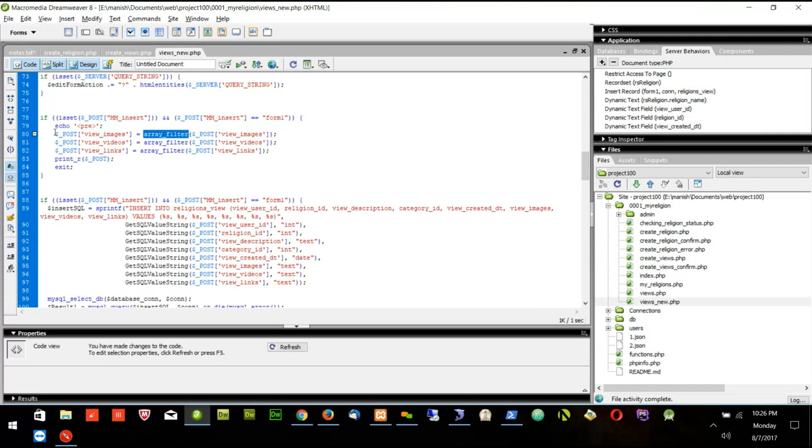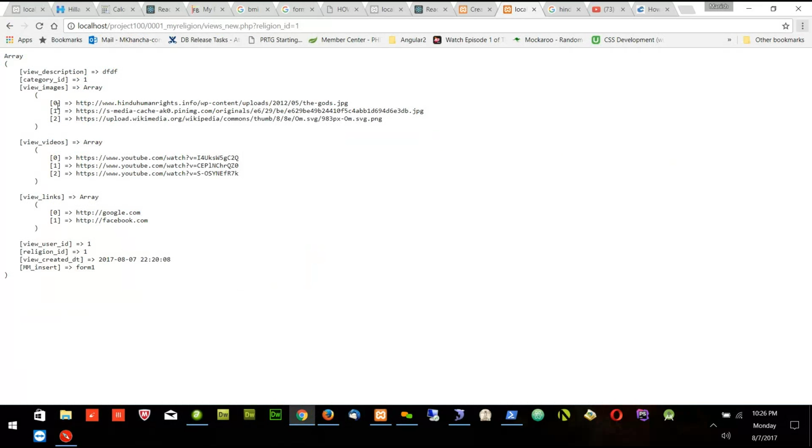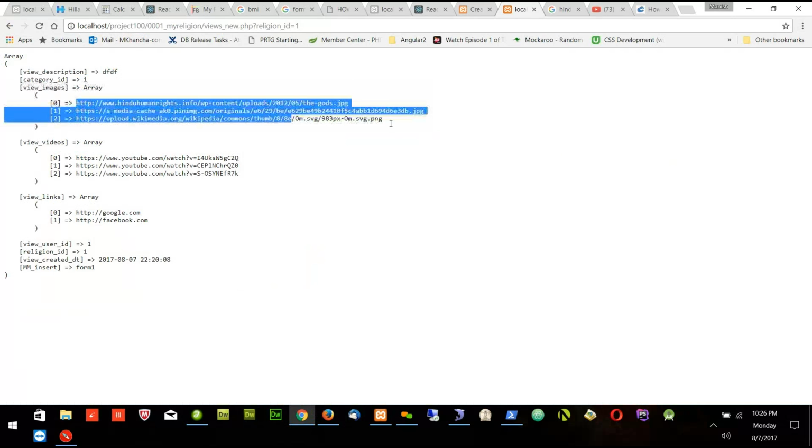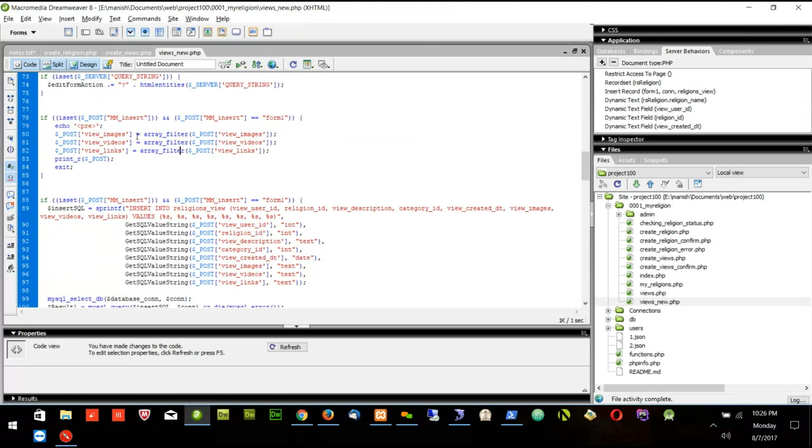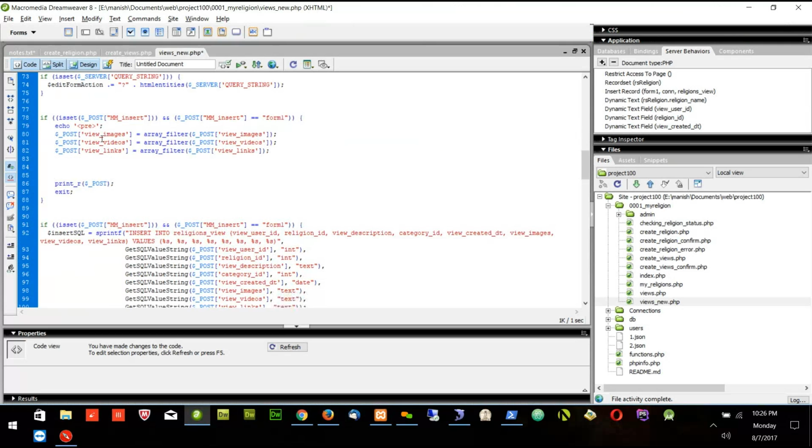So still we have the array. We have solved only one problem, that is removing the empty ones. But we still have the problem of the array. We don't need an array. We need the string format because the database will take only the string format. So what to do? I will take this variable and I will say JSON encode. JSON encode means it will take the array and convert it to JSON format, which is in string format. And I will put the same variable.